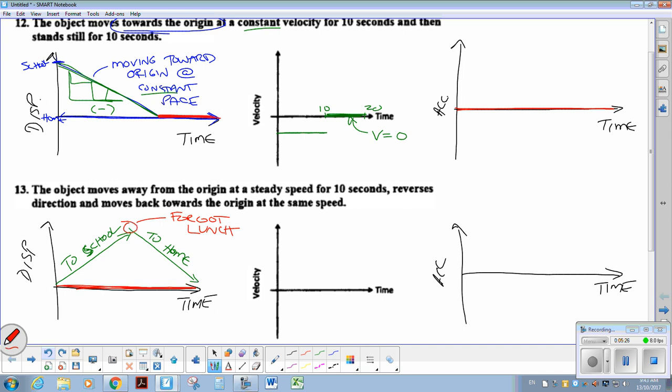So that first stage is a constant pace away from the origin or home. The second stage is going back to home. In that previous question, number 12, we're taking it as starting at school, so that's why we didn't have to move away from the origin. Here we have a positive slope and a negative slope. So positive velocity for the first 10 seconds will look like this, and then all of a sudden we switch to a negative velocity because we're heading home. It all comes down to slope from your dt graph. Again, in this case, because we're not changing our velocity in those time frames, acceleration in both cases would in fact be 0.